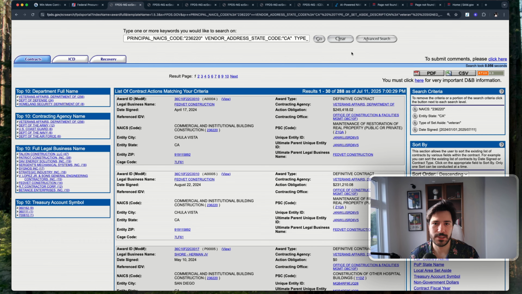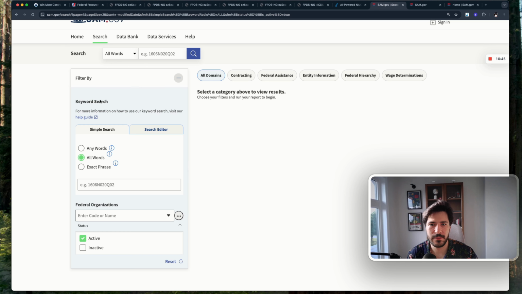So first, we want to go to sam.gov. First, we want to find a competition's unique identity code. That's the code they use in the government. You probably have it. It's called UEI. So that's how we're going to search for them on FPDS. But how do we find this code?